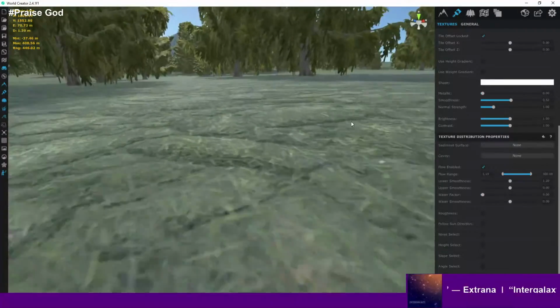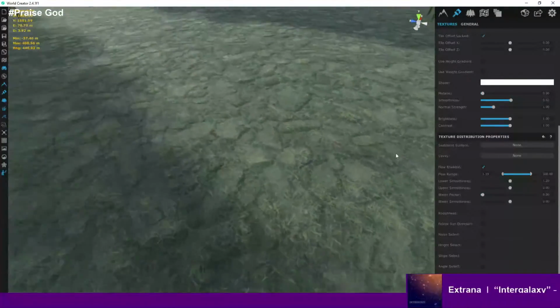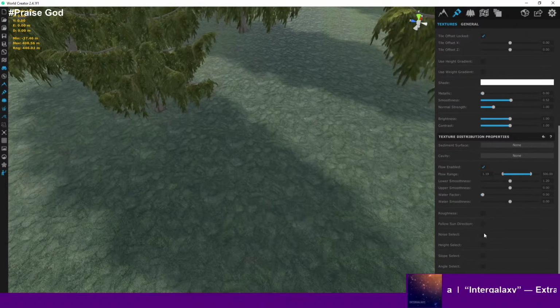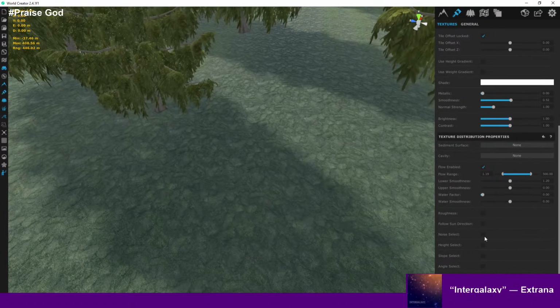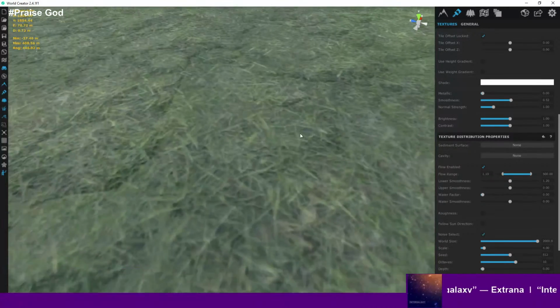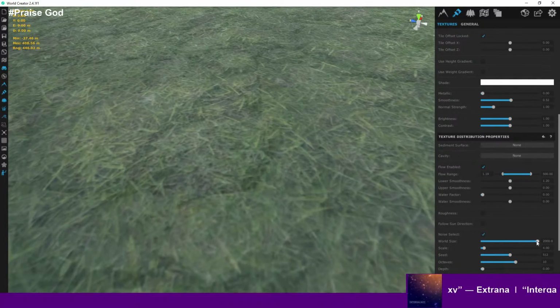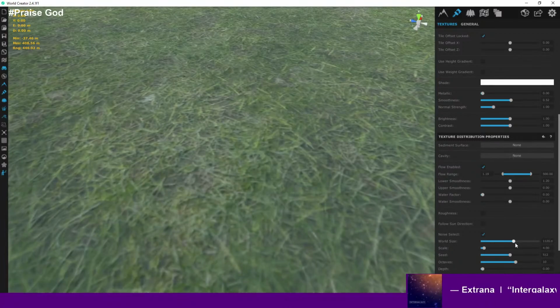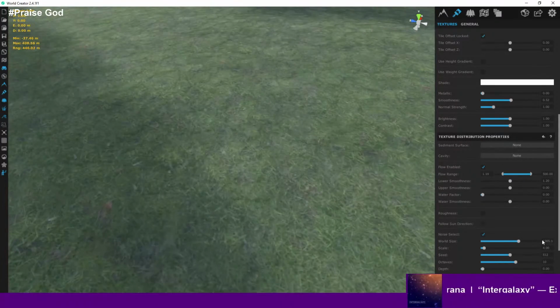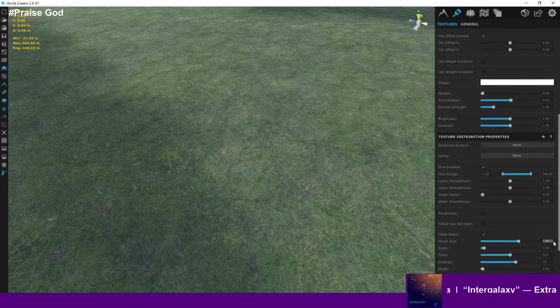Okay, so you see it has some mixed in grass now. That's pretty cool. But when I add the noise, select, the world size is 4098.